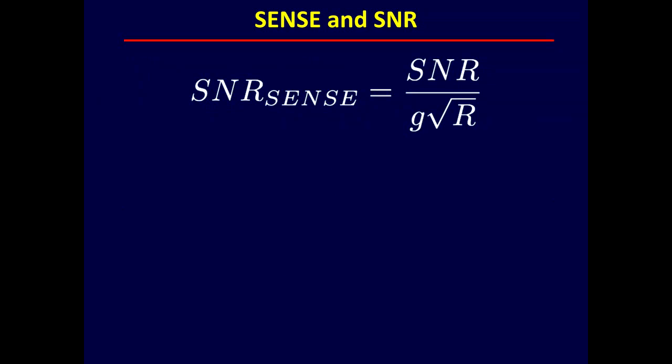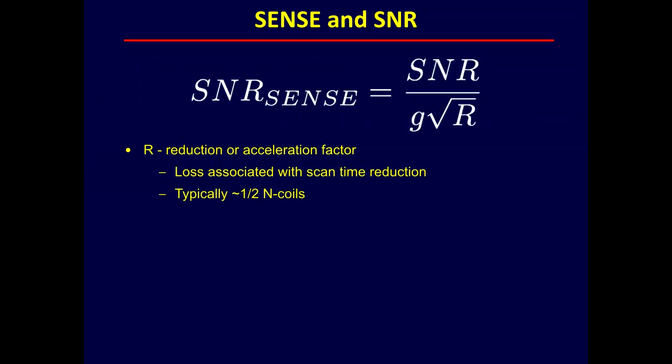What's happening is when you invert the encoding matrix, because the matrix is not orthonormal, you amplify the noise. That's where G comes from. So G is always greater than one. And you want to design a coil that has a lower G factor, so that you don't penalize your SNR as much. The G factor really depends on how your coils are designed and how they are positioned, et cetera. There are a lot of factors that can determine this.